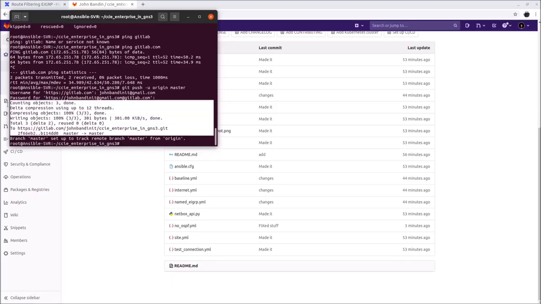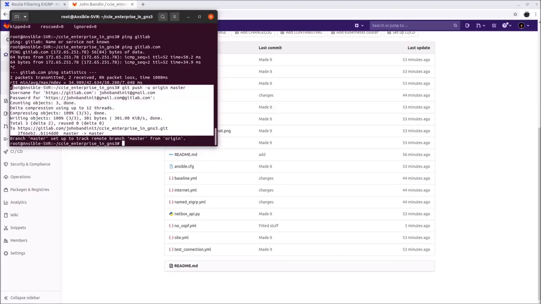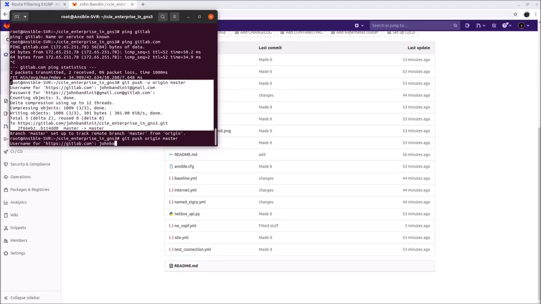Looks like it should have worked. We'll just do git push origin master. Let's see if that makes it work, guys.